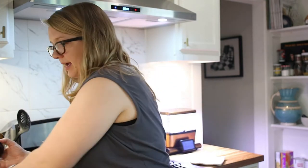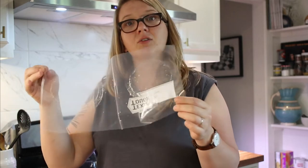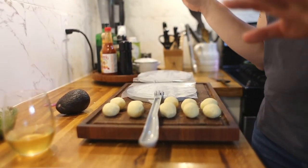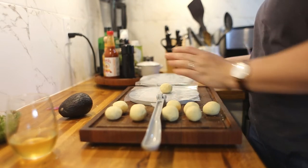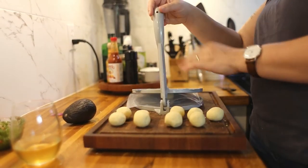For the sticking, the absolute best way that I have found to manage that is to take a Ziploc bag and cut it on 3 sides so that it opens like a book, and then just set that inside your press. It's perfect. It's tough enough that you can peel it, and it doesn't stick to itself like saran wrap. It's excellent. So we're gonna take one of those little dough balls that we've portioned and set it in the middle. The handle then acts as leverage to press.